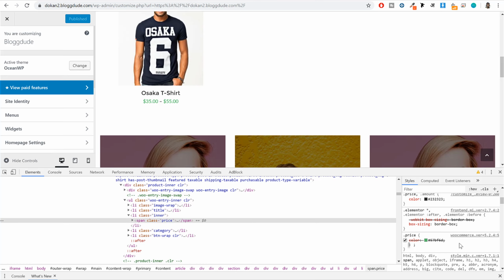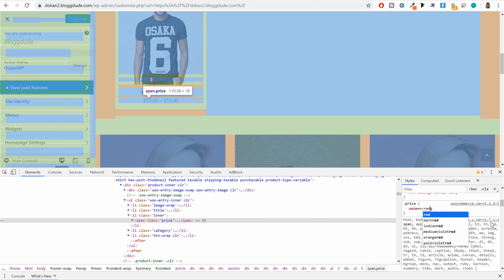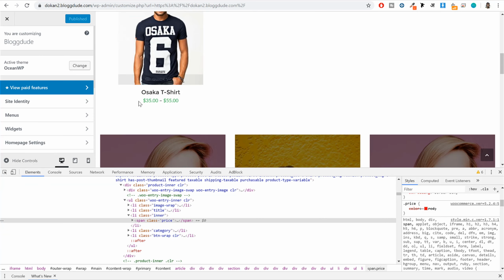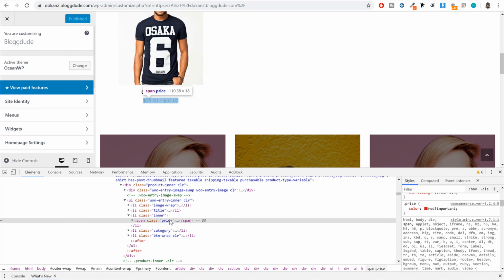If you type in something else, for example, instead of this color, you can type in red, but there will be no changes on the website. As you can see, this is not getting changed. So in this case, what you can do is after red, you can type in exclamation mark important.